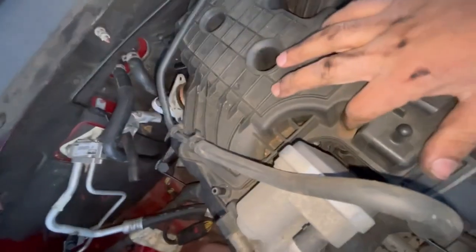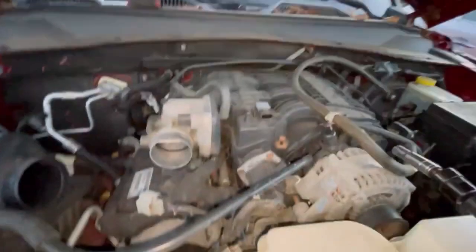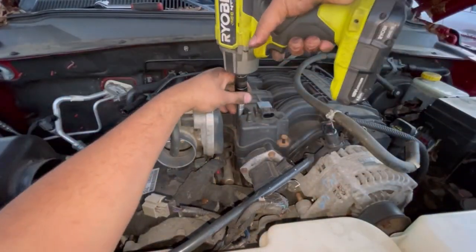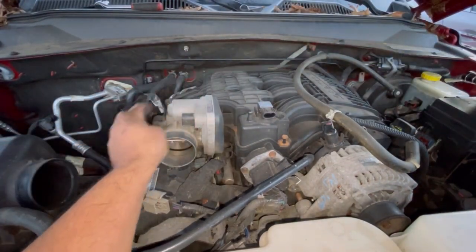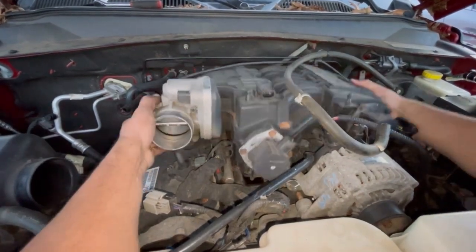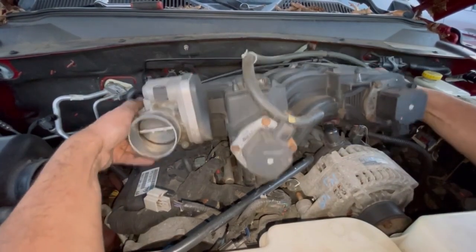Alright, and I forgot this one right here, so it's one more bolt. So it's 1, 2, 3, and then these in the center. So I'm gonna take this one out, and then it should be free to take out. All right, so let's see if I was correct because we got everything disconnected. All right, so I was right. So tilt it backwards, then wiggle it out.